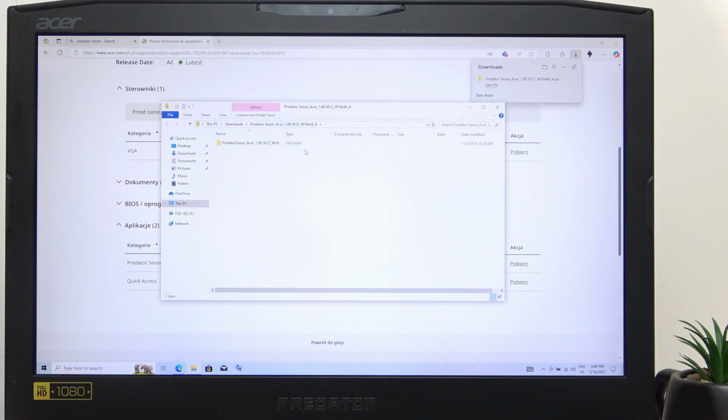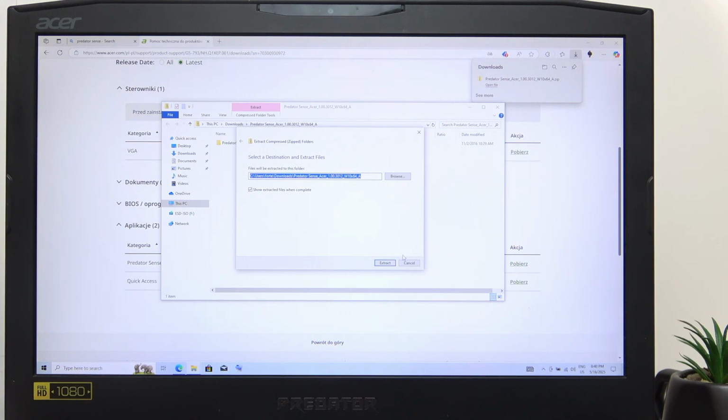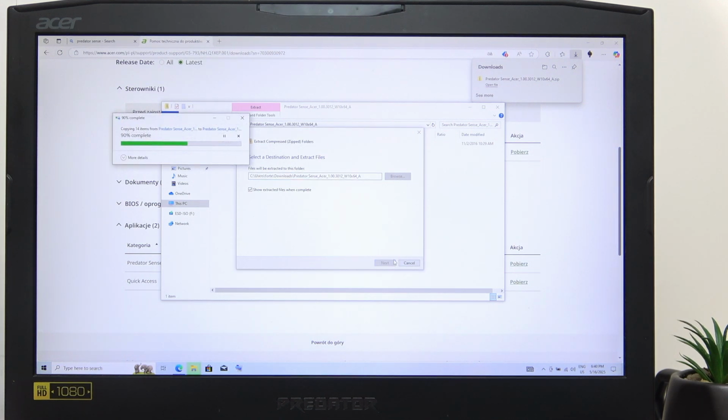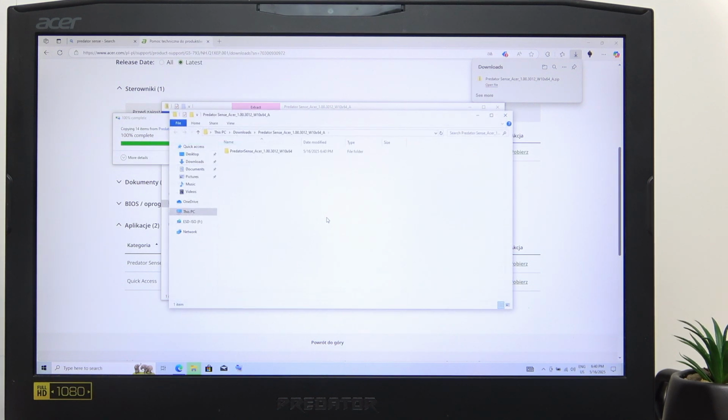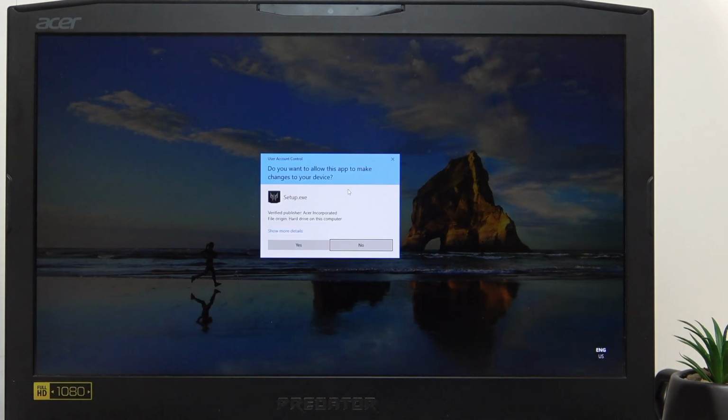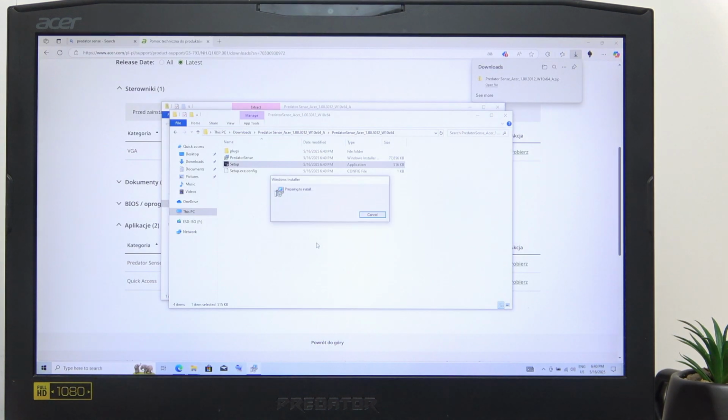Click on open file. Now click on compressed folder tools, extract all, extract, and in the freshly opened window, click on the PredatorSense folder, then click on setup. Now click on yes.